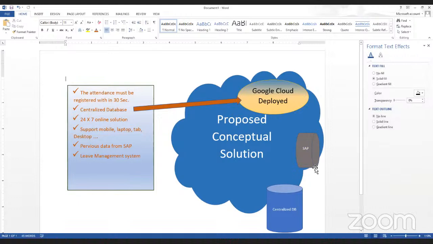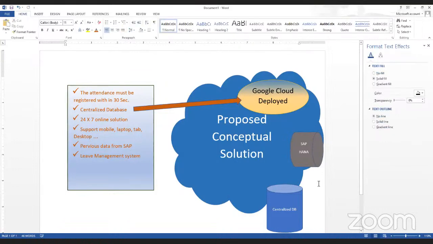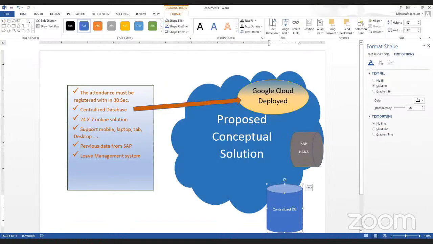Okay. So a high level diagram is typically a conceptual or logical diagram, like we are building a concept here. So on the cloud, cloud SAP will be my local, or if I have SAP HANA, that's the cloud version of SAP. Anybody here worked on SAP? No, okay, no problem. SAP is something called ERP, Enterprise Resource Planning.